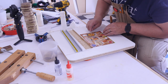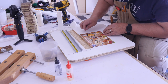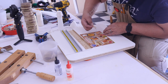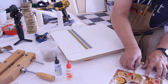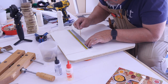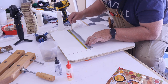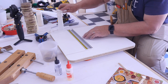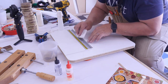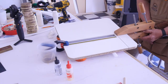Now those holes down at the bottom, the recessed holes for the screws, we're going to let the epoxy ooze out into that a little bit and then use some rubbing alcohol on a rag to wipe it clean so that it's parallel with the bottom of our miter slot. And what that's going to do is create like a little button of epoxy there to help hold that in place. And once this is done, it's just really, really difficult to pry that thing out of there. I mean, you'd really have to work kind of hard to do that. So I think that ended up working quite well, just using the epoxy and nothing else.